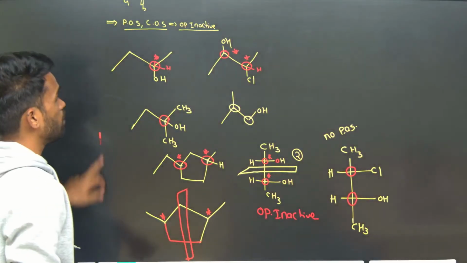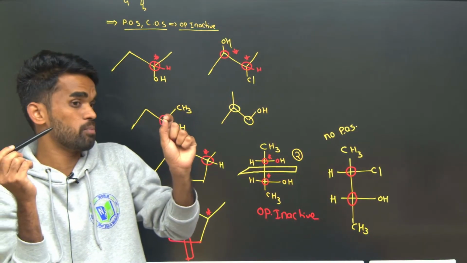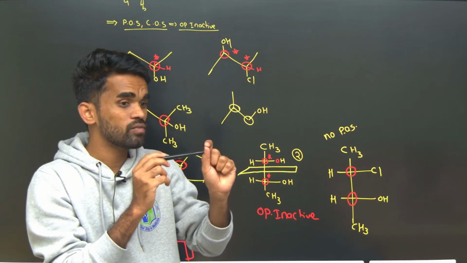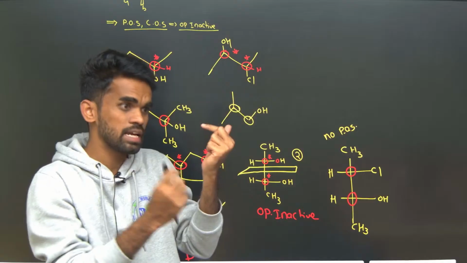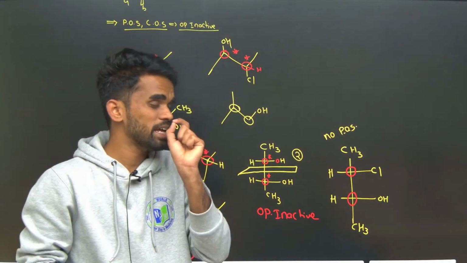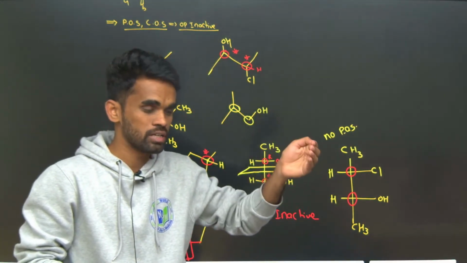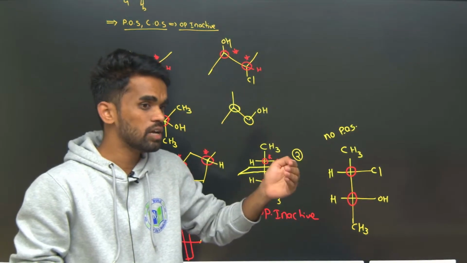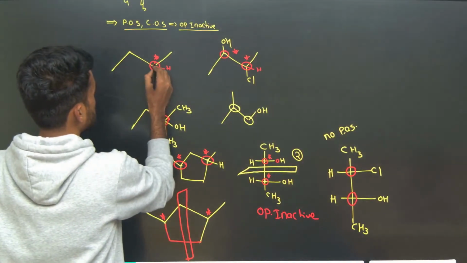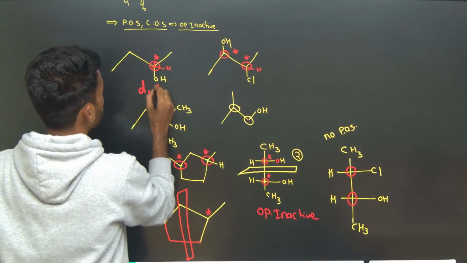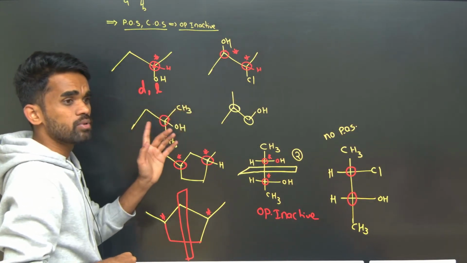Here I have told you that if it is optically active, when I pass plane polarized light through that solution, it rotates either to the right side or the left side. If one isomer rotates right side, the other will rotate left side. So it means at each chiral center there are two possibilities. It can be dextrorotatory or it can be levorotatory. So how many chiral centers are there here? One chiral center is there. So it can be a D form or it can be an L form, like this. So each molecule can be a D form or an L form.